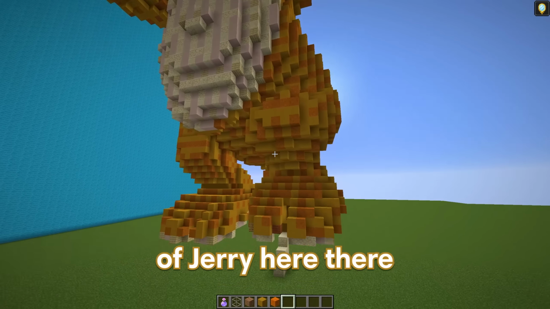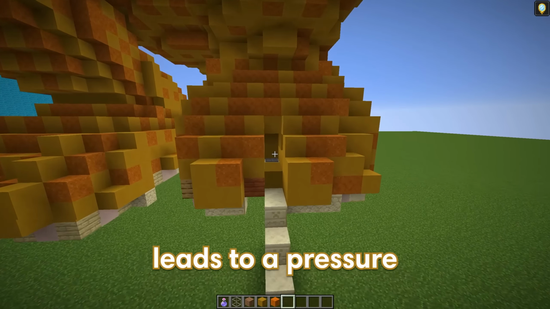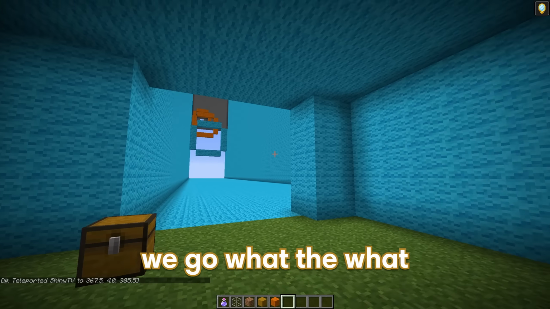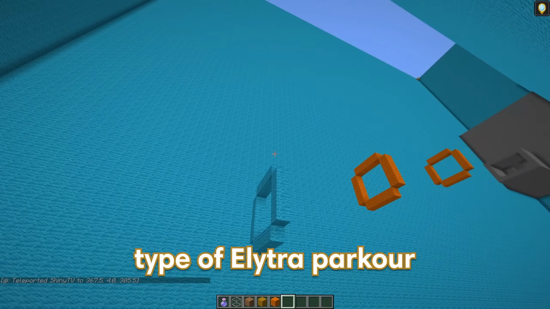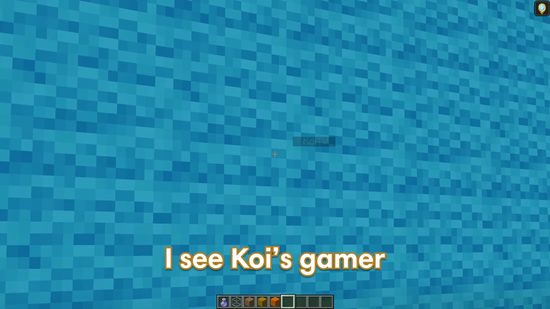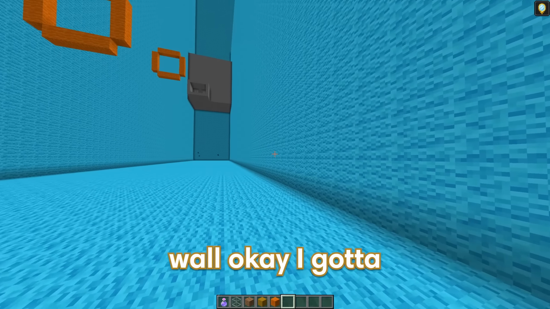Also, at the bottom of Jerry here, there is a staircase which leads to a pressure plate. Oh gosh, here we go. What the? What is this place? This looks like some type of Elytra parkour course or something. And wait, oh my gosh, I see Koi's gamer tag through the wall. Okay, I gotta be stealthy here.